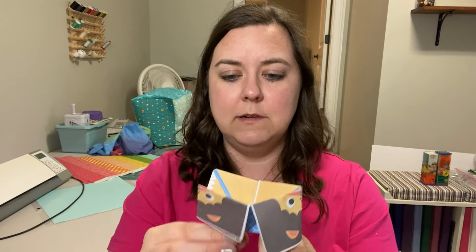For Latin, we went back to our Latin lions and Latin lamb. The kids used their little Latin lions. This is still not really getting easier for them at this age — they enjoy it and have fun with it, but it takes more time to get the little lions on their fingers and get them ready than it does to listen to the song. But they have fun with it, so I'll keep doing it every couple of weeks. And then I had my little Latin lamb to sing along.